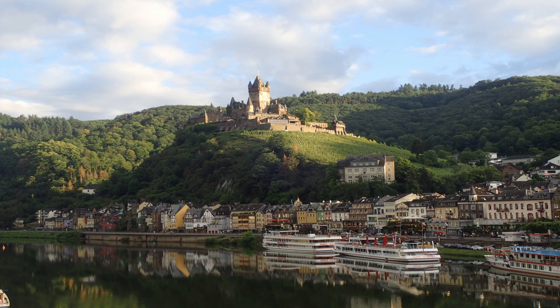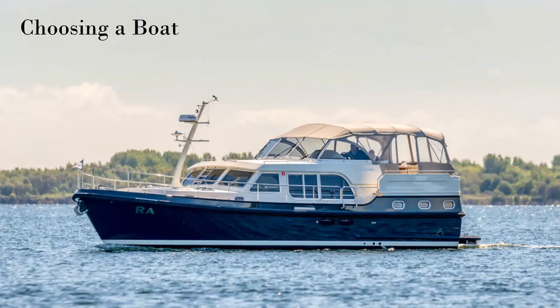Now, choosing a boat is a very personal matter. You have to know what type of cruising you want to do, what you need versus what you want on board, and of course your budget. We've met lots of boaters along our journey with different types of boats who all swear they have the best boat ever — which is great because it means they've got the boat that best suits them. This includes Dutch steel boats and barges that come in all sizes from 14 to 40 metres long — like a real house on the water.